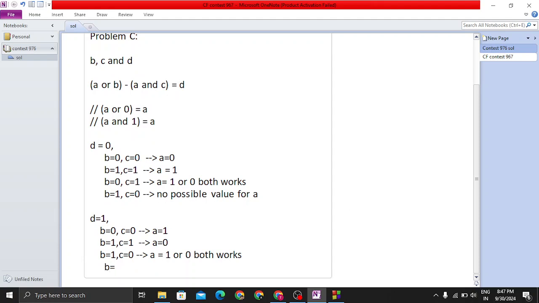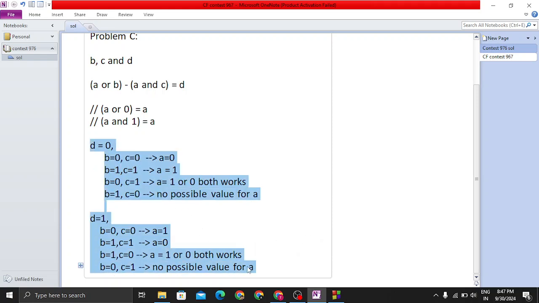And if your B is 0 and C is 1, then in this case no possible value for A. So these were our sub cases. It is pretty much similar, not many cases.